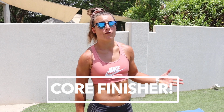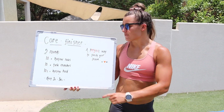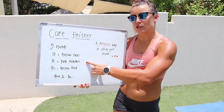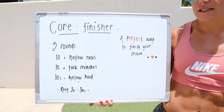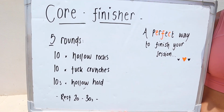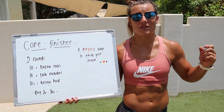I've just got a little core finisher, so I've written it down for you. It's 5 rounds: 10 hollow racks, 10 tuck crunches, and 10 second holds. We're gonna rest 20 to 30 seconds between each set, and we'll go for a total of 5 rounds. Now this is a perfect way to finish your session.